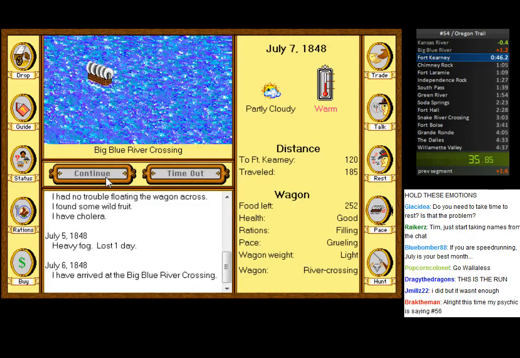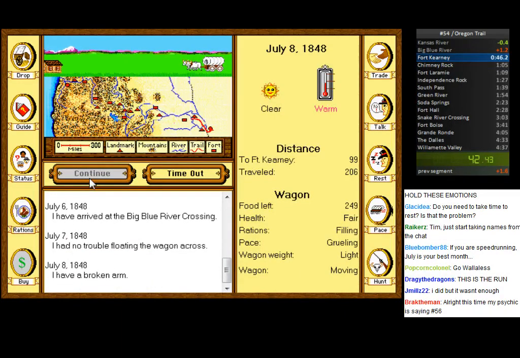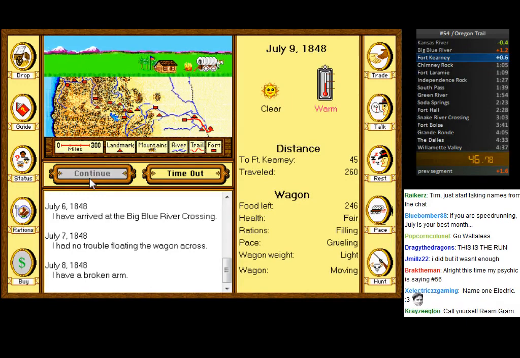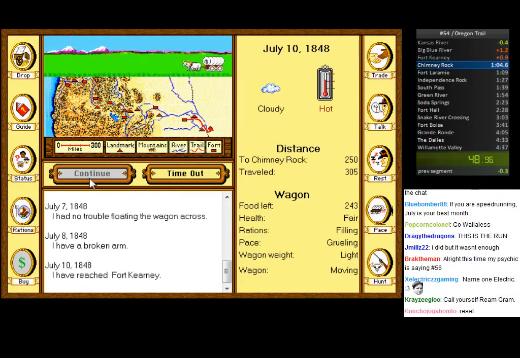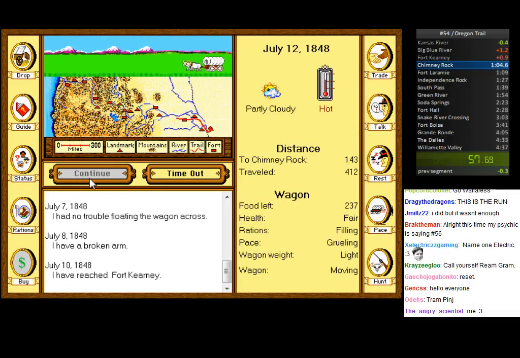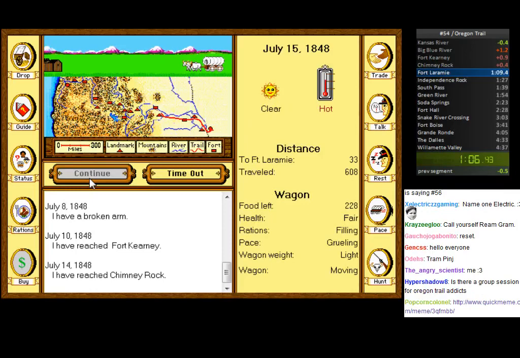Start taking names from the chat. Alright, why not? Next time, I have a broken arm and cholera at the same time. I'm gonna be up all night doing this. Just you wait. Is there a group session for Oregon Trail addicts? I wish. I should lead it.